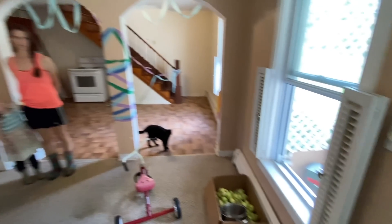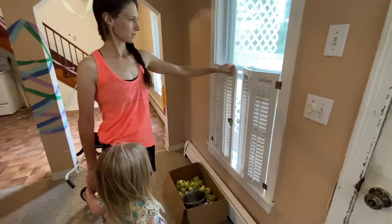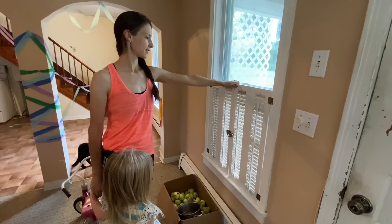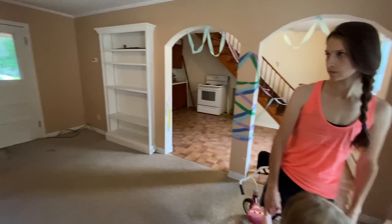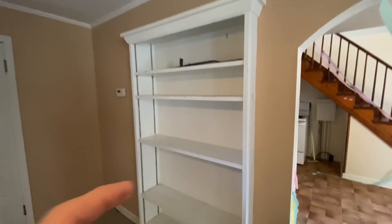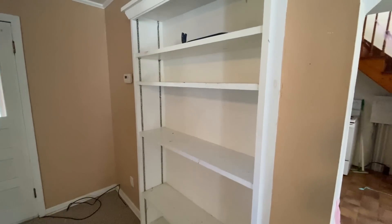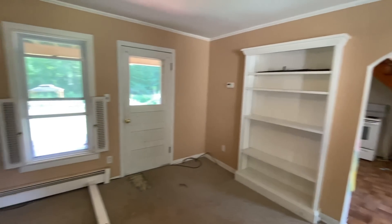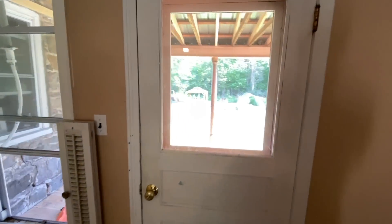Some features that I like are all of the windows have these plantation shutters. We're definitely keeping them — they are wicked cool. And I also, though it may not stay here, I like this built-in because it is made of real wood, inch thick. I'll probably be careful when I take that out and then reuse it somewhere.